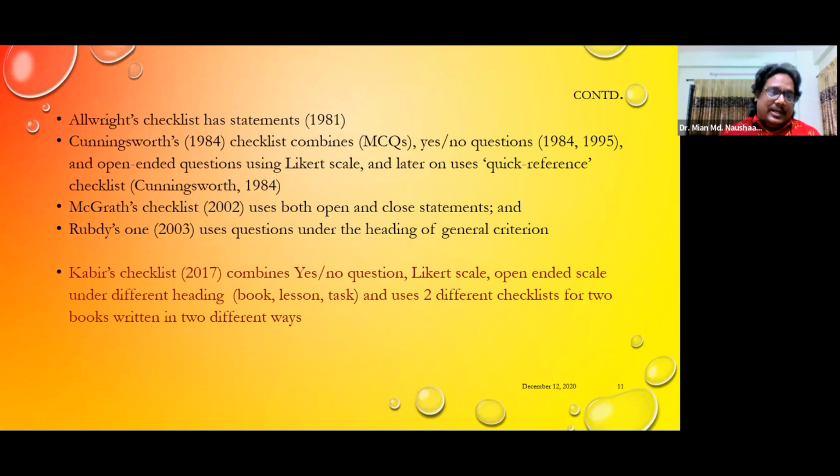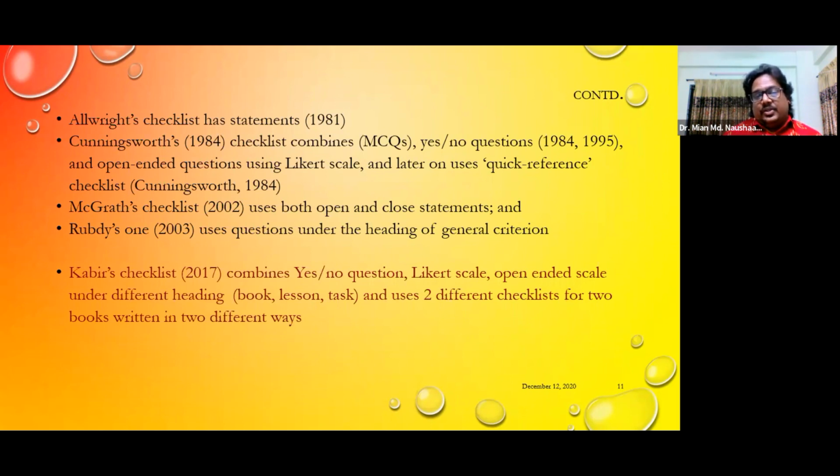What will be the kinds of questions that can be included in all these tools? You see that the variety or various kinds of questions or statements can be used here. Let's say in a checklist we see the presence of statements. It's not a question, it's a kind of statement. For example, the textbook is learner friendly. So yes or no. Or for example, there is a Likert scale, 1 to 5, 1 being the weakest and 5 being the strongest, something like that.